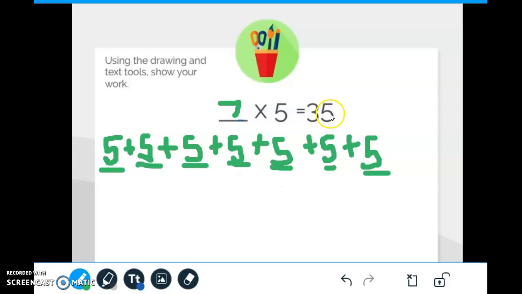And you don't have to do division. If you have a division problem and you're looking for one of your factors, you can do repeated subtraction. If you have multiplication, you can do repeated addition. That's using a different operation. It does not have to be the opposite of multiplication, which would be division. Okay, so those are just different ways that you guys can solve for your problems.